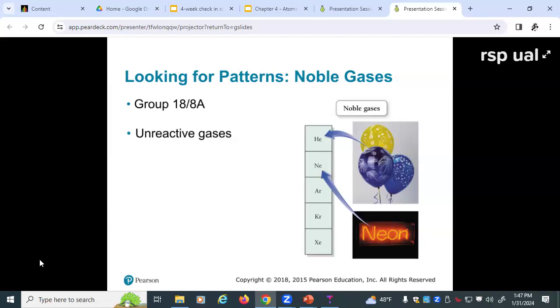There are no compounds of neon. There are no compounds of argon. There are a few compounds of xenon where we've basically forced it to pair up with fluorine because fluorine's so reactive and it'll take on anything. But those compounds that are made are highly unstable. A simple drop of water, they completely dissipate back into xenon and fluorine.